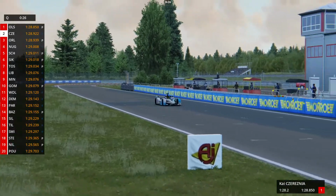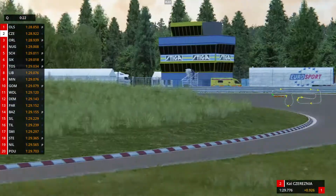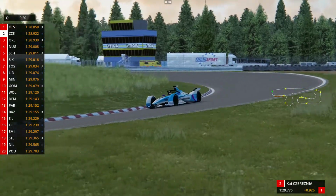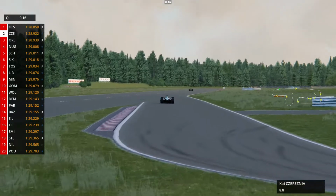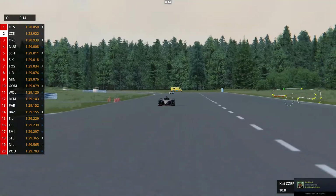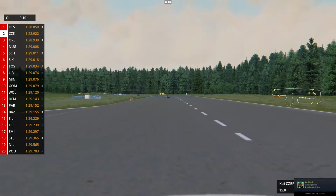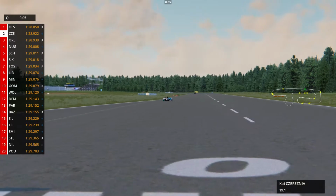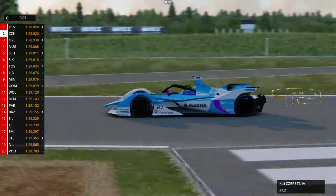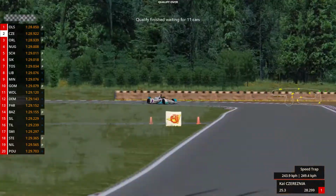We're going to see what it will be for Mr. Turezhny as he crosses the line. It's no improvement for him, but he has another lap to set a time, though I'm not sure if this will be an improvement, considering things like battery and stuff like that. But yeah, 10 seconds remaining in qualifying. We have 5 seconds remaining now. So 4, 3, 2, 1, and the checkered flag is now out.